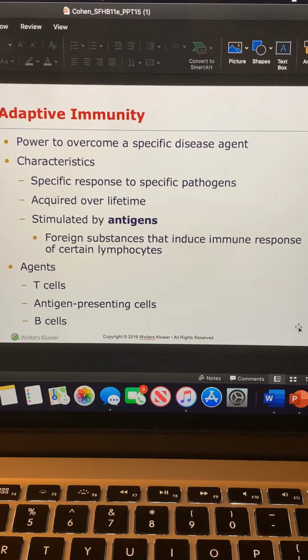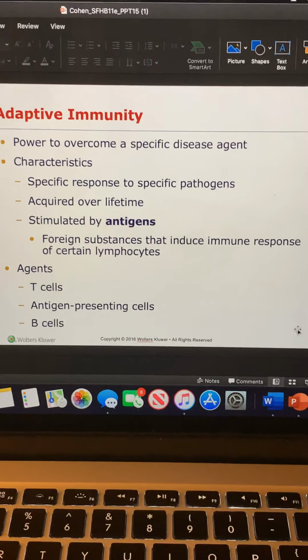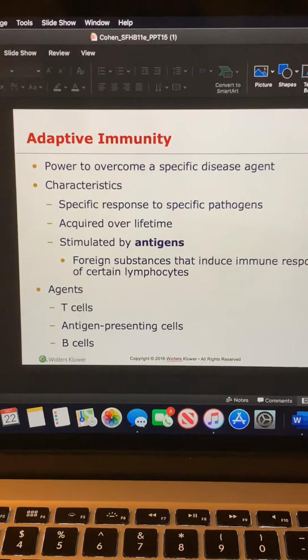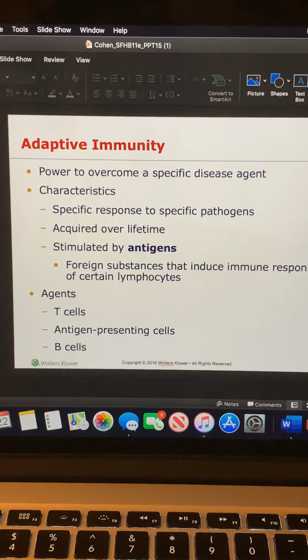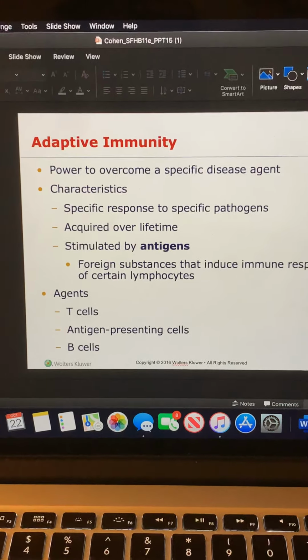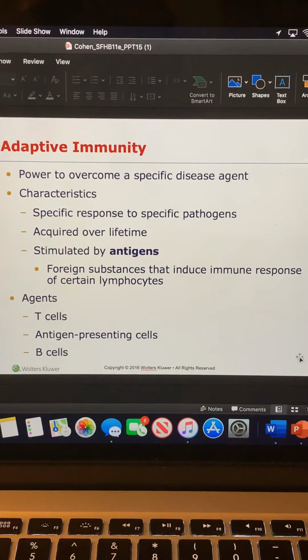The agents that are involved are going to be the T cells, also called cytotoxic T cells, which do kind of more like hand-to-hand combat. These are the ones that attack individual cells. Antigen-presenting cells are the ones that identify something, engulf it, and present it out there. It shows the immune system cell members, hey, this is what's out there in your body. Then you have the B cells that are in charge of humoral immunity.